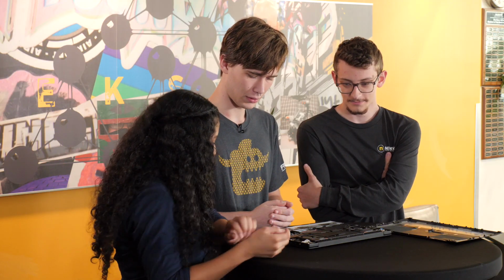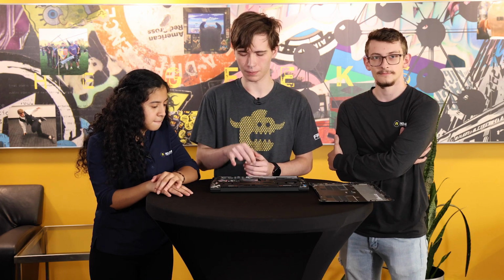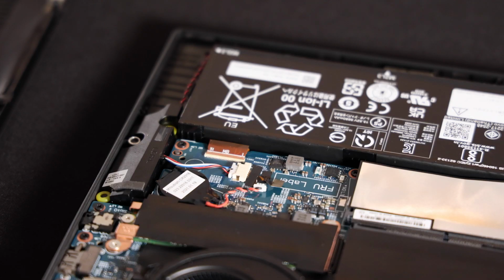What's all this? We actually have the M.2 drive here. This is a 1 terabyte PCIe Gen 4x4 drive. It has Opal encryption on it. It's going to be the Samsung Black Edition. So it's going to be super fast. It's going to have 5.5 gigabytes per second transfer speeds. It's going to basically carry everything.